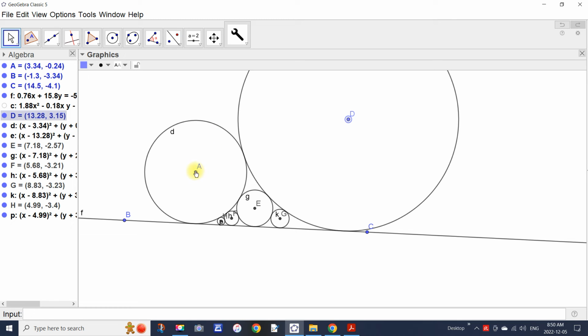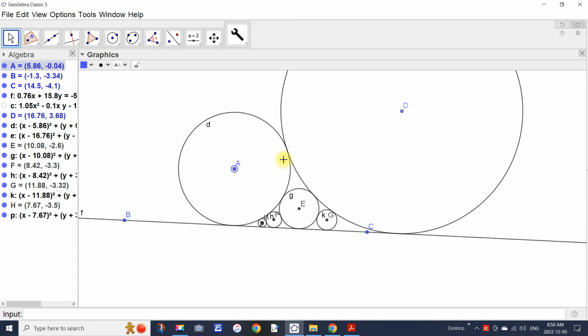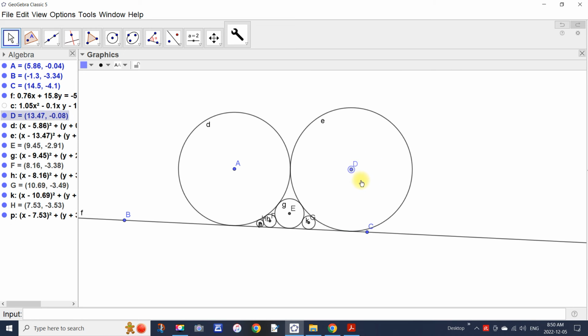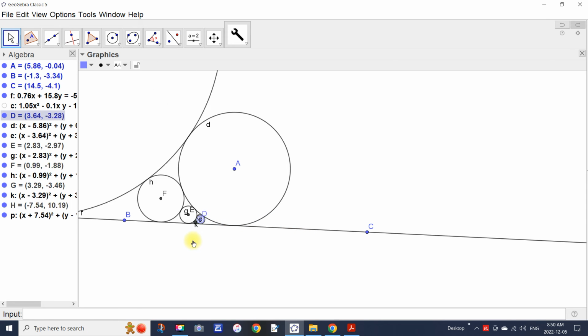Now, an interesting thing happens if I move D closer and closer and closer to A. Watch what happens. So I go through to that side.